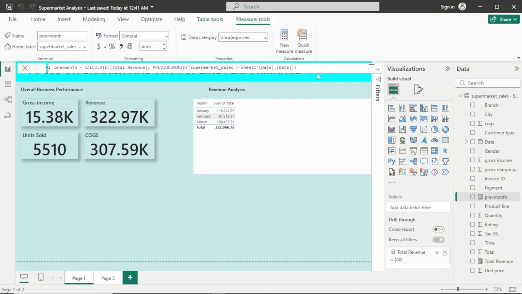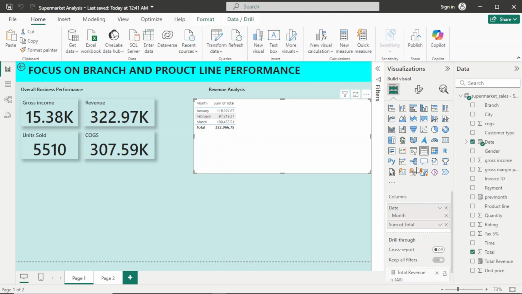And once we have that measure here, we can come and analyze it.